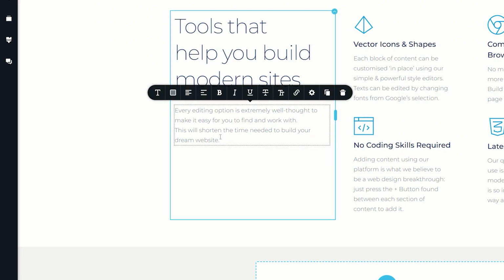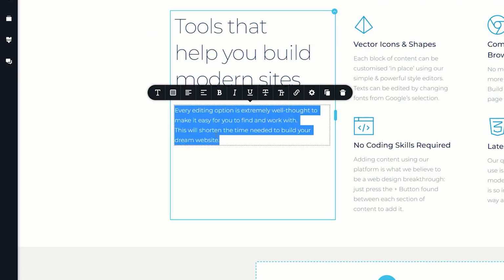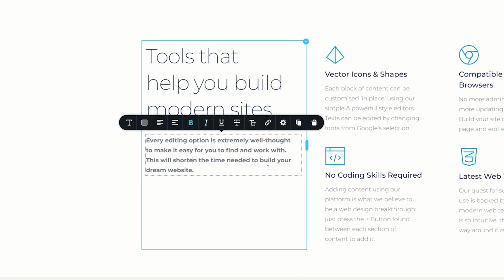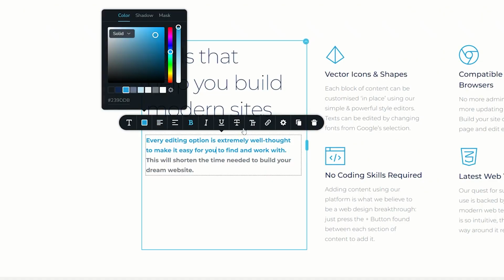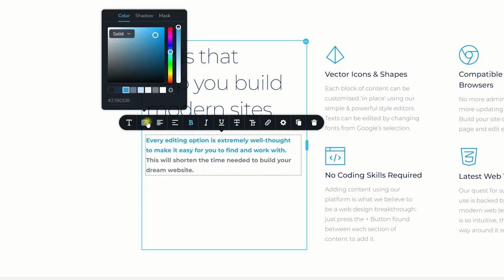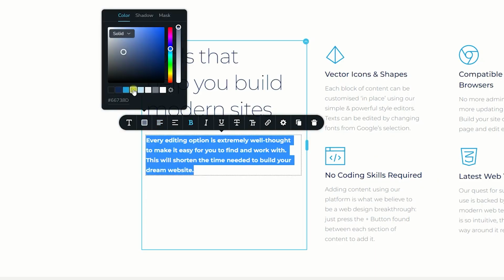Once you have created paragraphs and you want to apply any of these styles to all of them, you do need to select all of the text. You can do that with a shortcut key like Ctrl-A, Command-A, and now when I select B for bold, you will see all the text is affected. This also applies to other settings. Let's go to color. First, select this top line. We go to color and choose the blue, and you'll see it only affects the top line. If you want to change all the text color at the same time, select them all and change out their color.